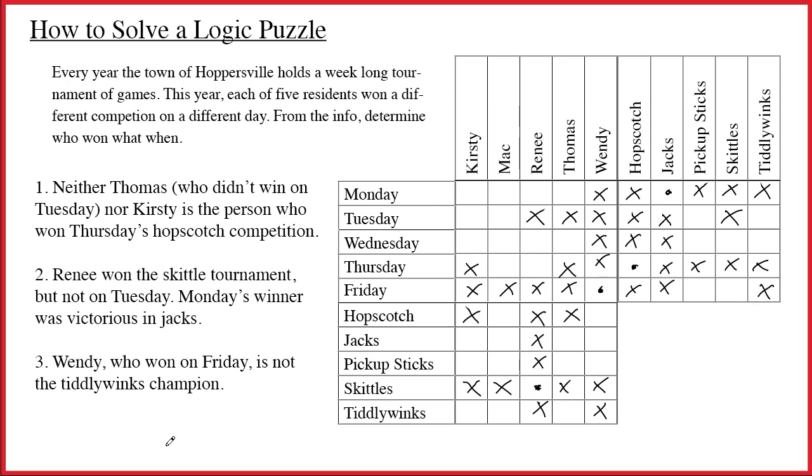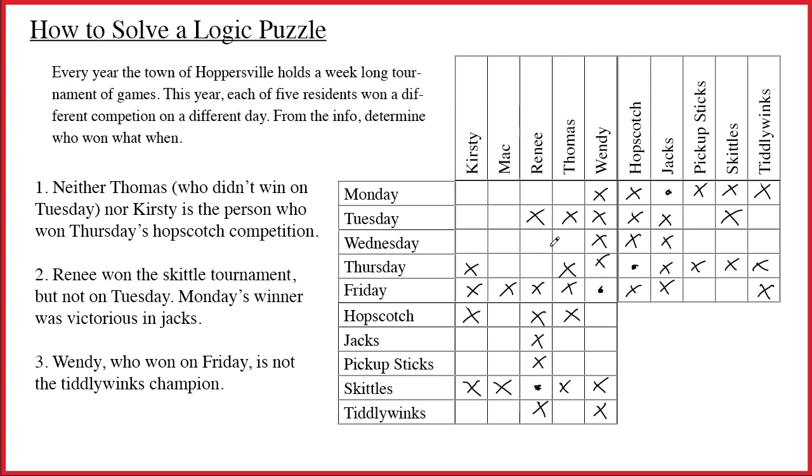At this point, we're done with the premises. We have extracted all the useful information and gotten it onto the grid, and now we can make progress just by comparing the three grids to each other. I should point out that in the bonus that I typically give at the end of the semester, once you've extracted the information from the premises, you make some progress, and then it's a good idea to go back to the premises, and sometimes one or two of those premises will actually provide you additional information later on.